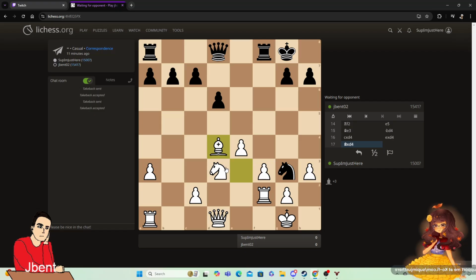Okay. I'm just going to play this to make you move your bishop. So pawn to c5 here. Oh, I see. I see. Okay. Interesting. Okay.